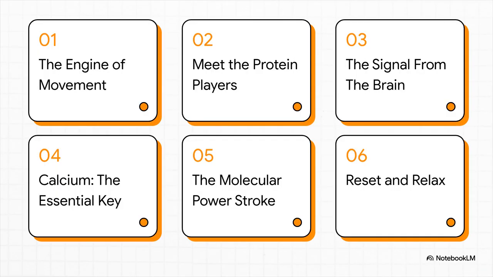All right. To figure that out, we're going to follow the entire chain of command. First, we'll look at the engine of movement itself. Then, we'll meet the protein players, the real stars of the show. We'll trace the signal all the way from the brain, find the one essential key that unlocks everything, watch the molecular power stroke in action, and finally, see how it all resets to do it all over again.